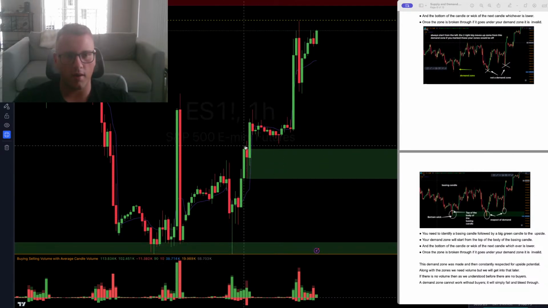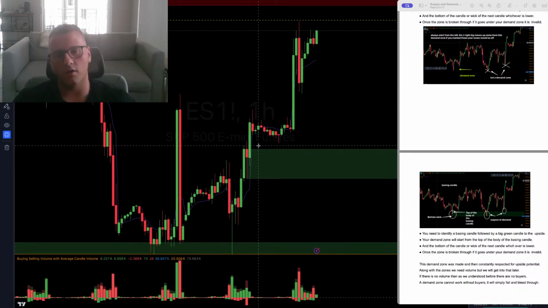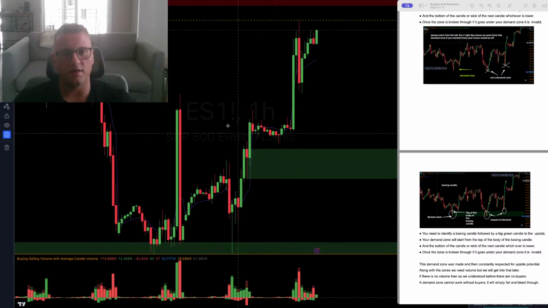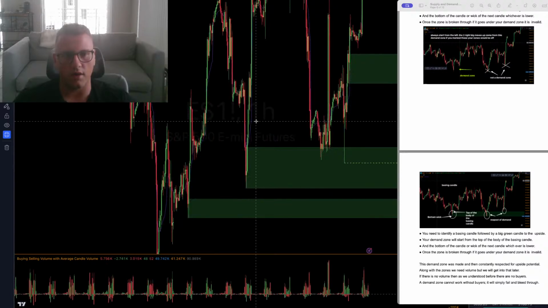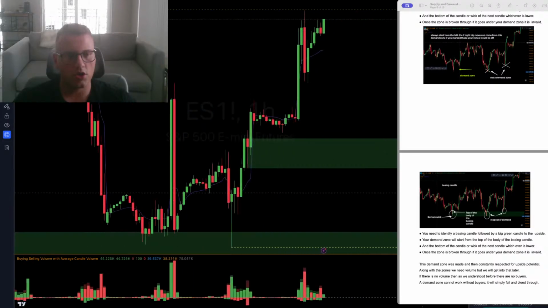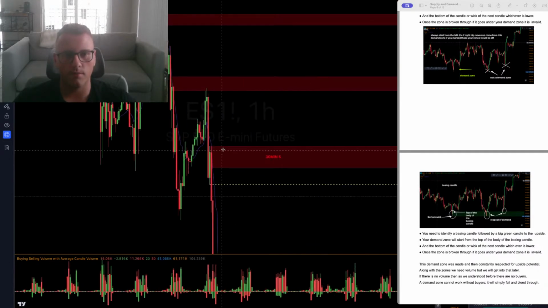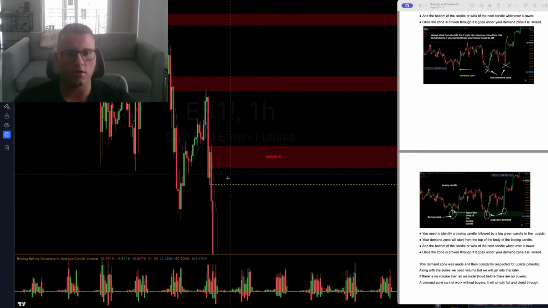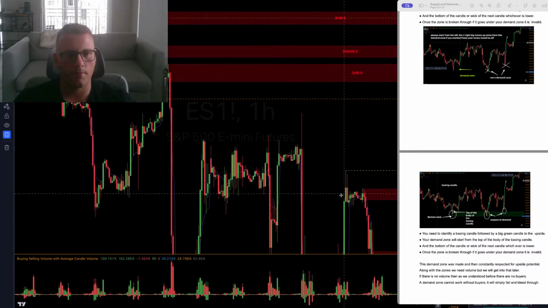Again, 15 points, not bad, but it's also intraday. It is a rally-based rally. You want to see if you can knock them down a little bit smaller when you have a basing candle rather than a drop-based rally like this. The continuation moves, the rally-based rallies or the drop-based drops, which we saw over here, you want them to be slightly smaller than if they were just a rally-based drop.